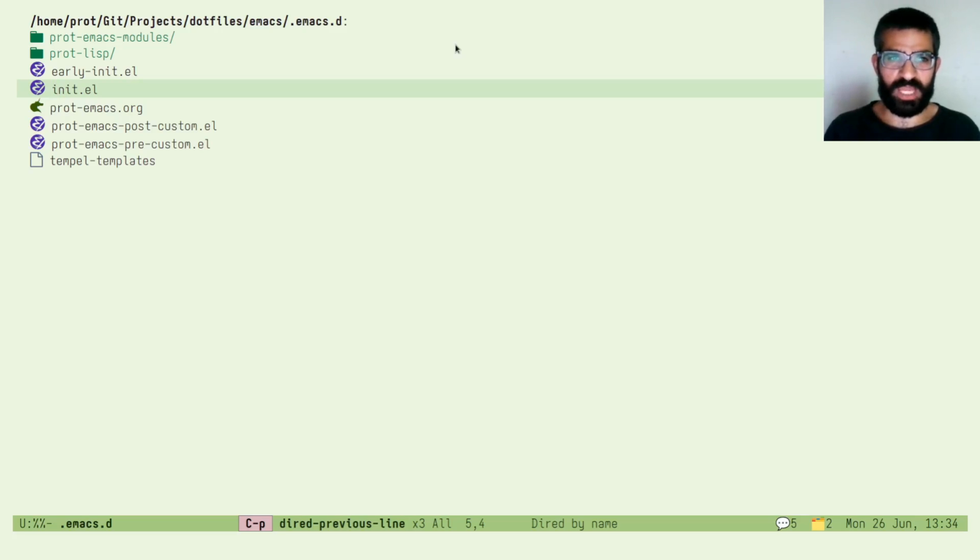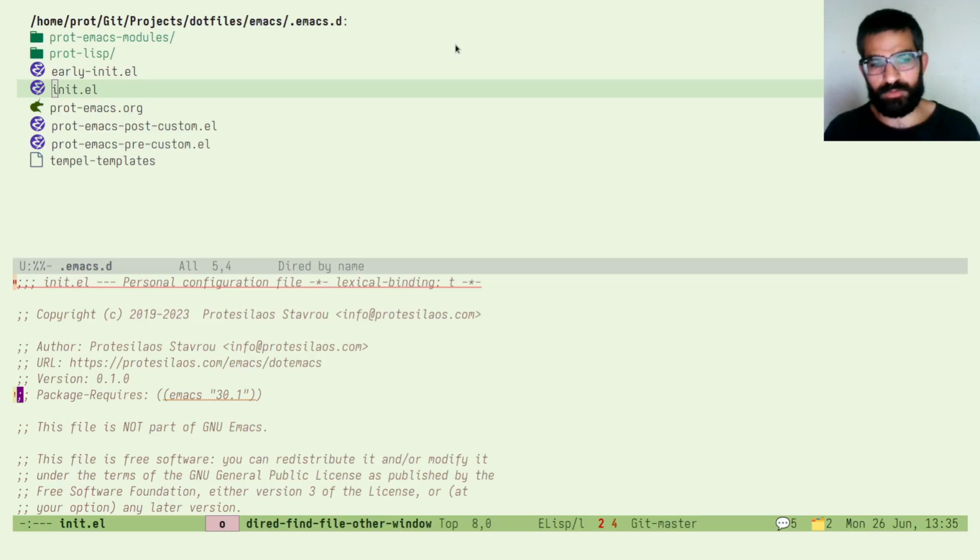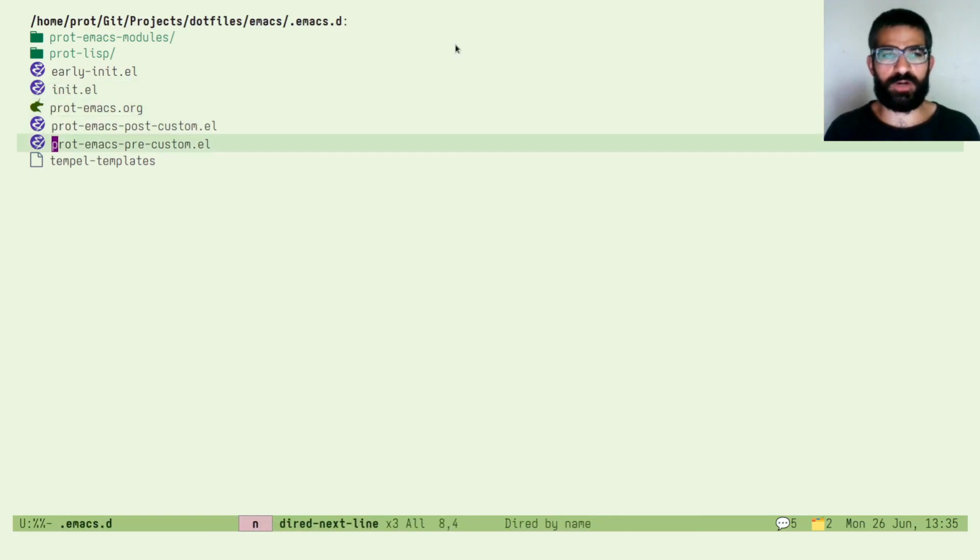Furthermore, sometimes you want to take a sneak peek at this file. There are ways to do a preview, but with the defaults, you can just type the letter O, take a sneak peek, and then you are back to whatever it is you were doing.